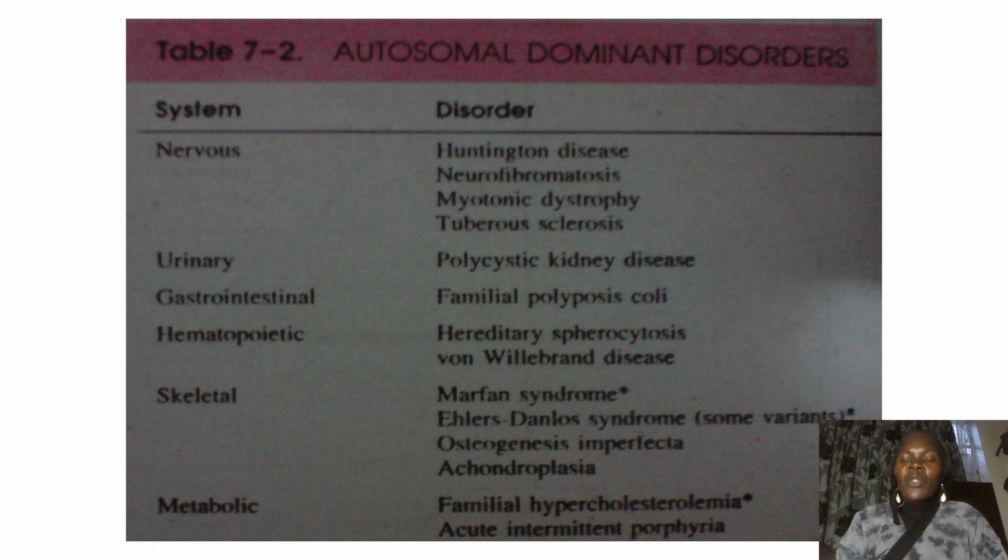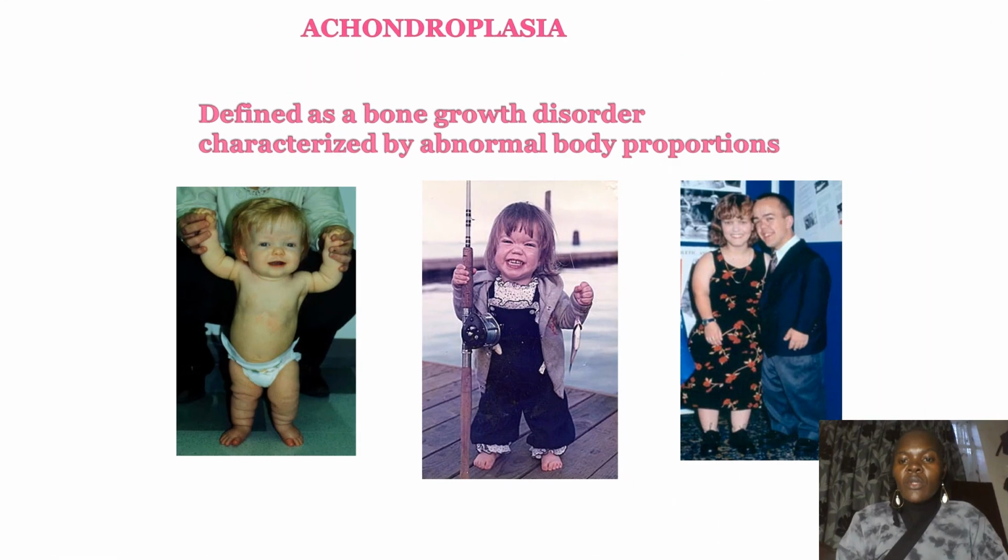achondroplasia, which we are going to see, with an example of how it shows phenotypically in individuals, and the table shows the system affected and the disorder. For each one of these, you can be given an example describing a family where the father was a carrier and the mother was not affected, or the mother was a carrier and the father was not affected, but you have to know if it falls under autosomal dominant disorders, autosomal recessive disorders, or X-linked. Then you use a Punnett square to describe the situation given, to tell how many of the offspring could inherit the disease, and lastly, it will help you understand how these Mendelian disorders are transmitted down to the offspring from the parents.